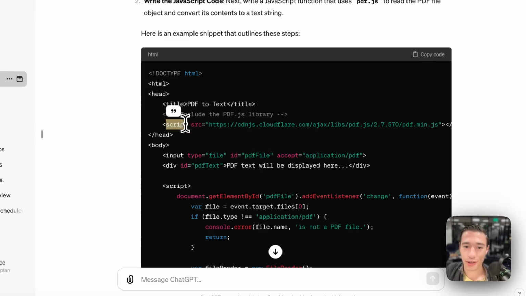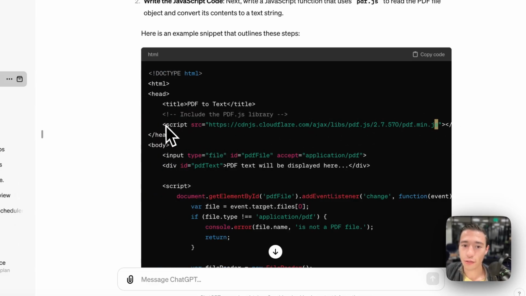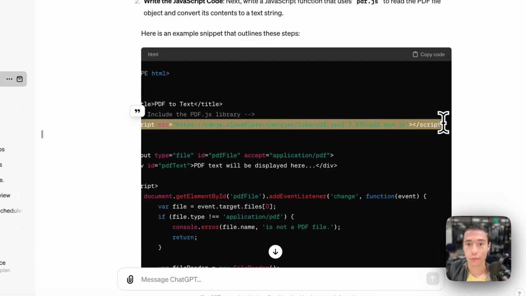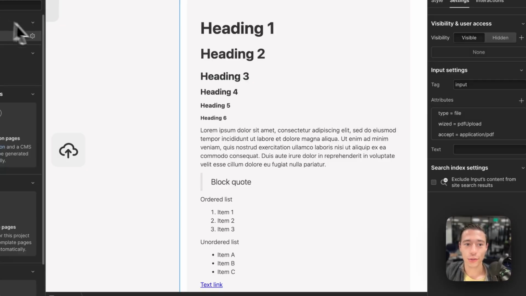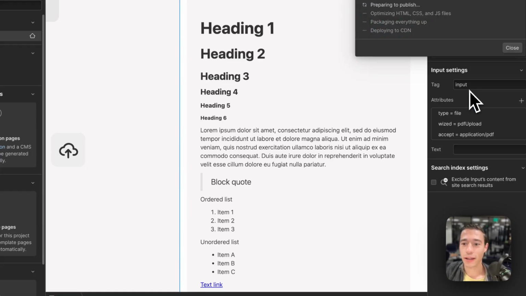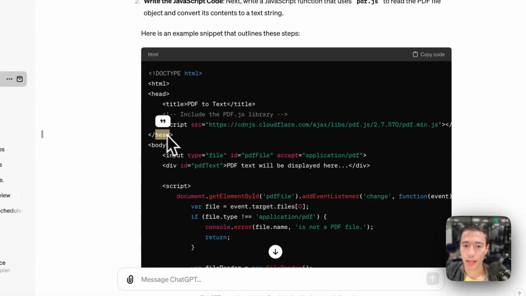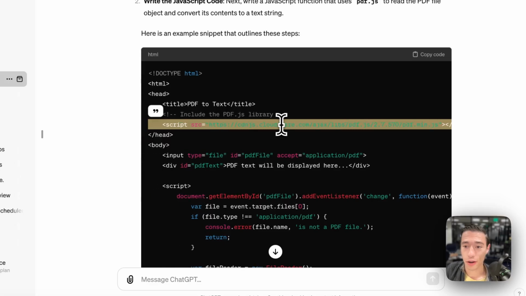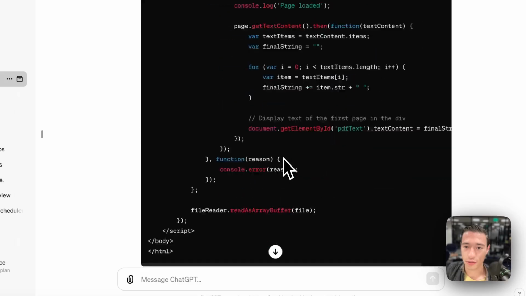And now ChatGPT also gave us this wonderful script tag. So let's just copy that as well, for the library from which we're going to perform the function to actually turn this into a string. Let's include that in our body, and let's save that. Whenever ChatGPT gives you something like this, and it says head, you more than likely want to turn this into the body to avoid any issues with loading. And now it will give us the script to do that, right?